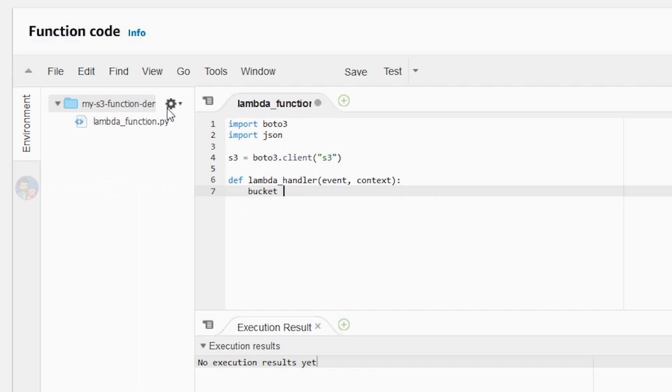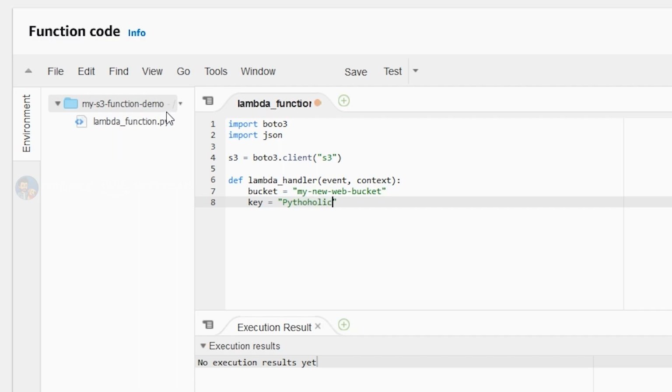Now we need the bucket information. The bucket that I have is my-new-web-bucket, and the key is basically the path that I have: Pythoholic/sample01.txt.